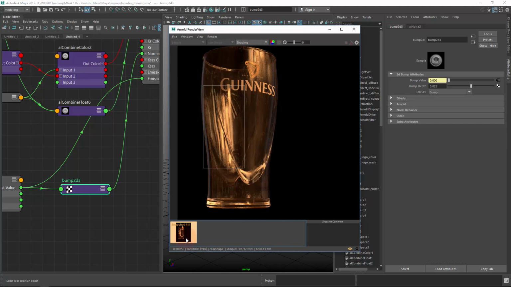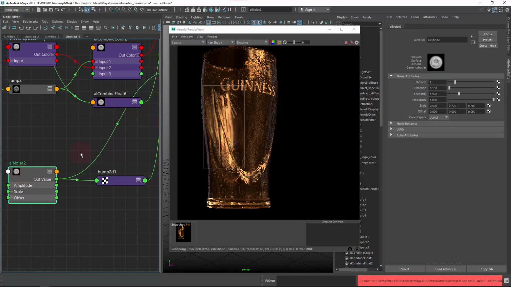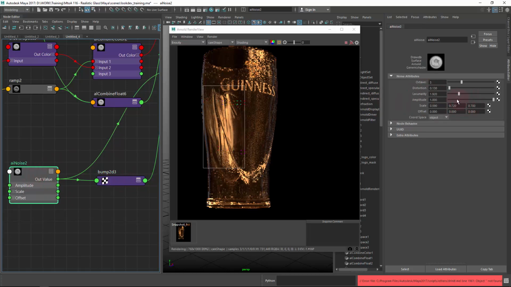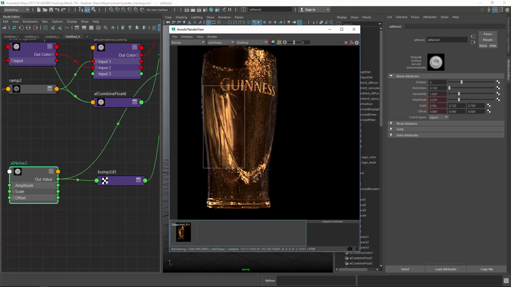All right, comparing those two versions, you can already see what is happening. And I think it is too exaggerated. You can see the bending of the glass. And yeah, it is too strong. You can see even the logo is being bent quite heavily. And let's just increase the octaves to 3 and change this amplitude to a quarter maybe. Let's just see what we get now. Changing the amplitude just changes the overall color. It's shifting everything to black, so essentially drives also the bump strength.